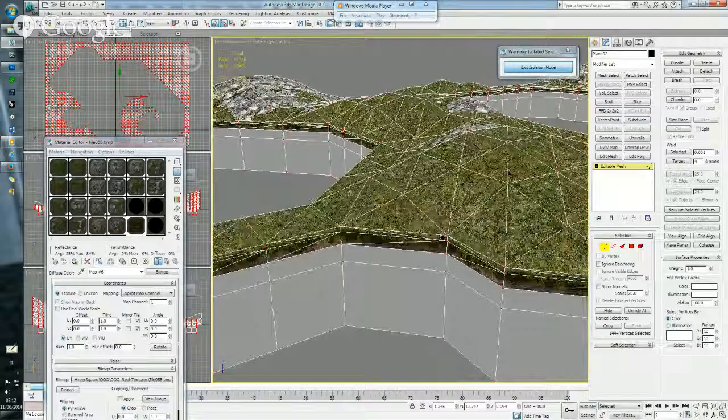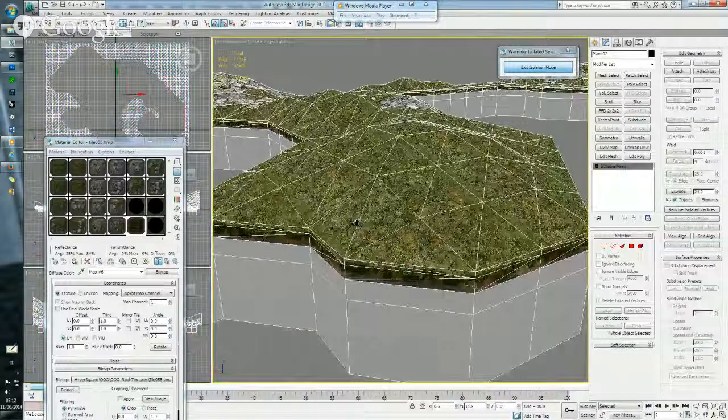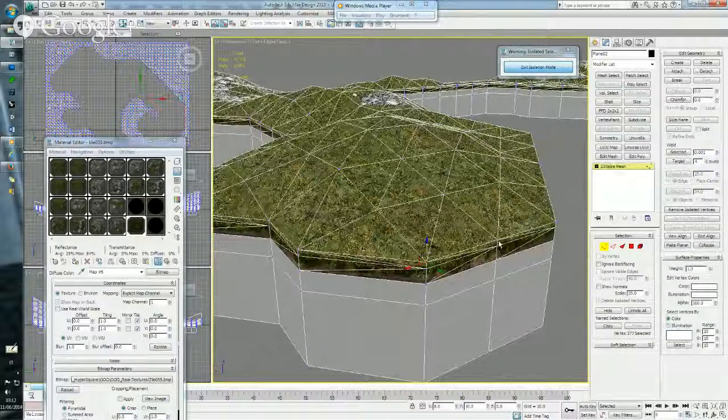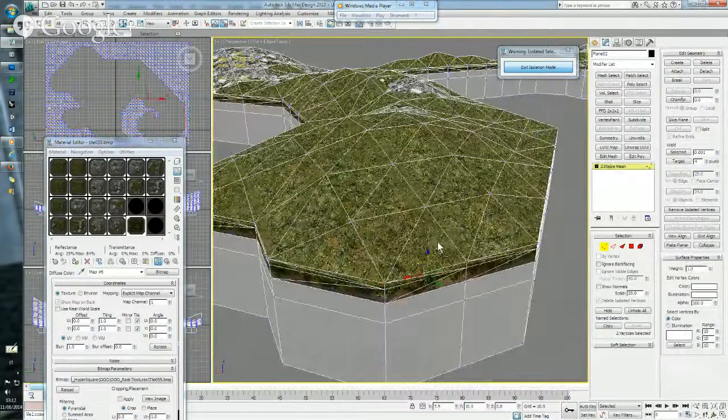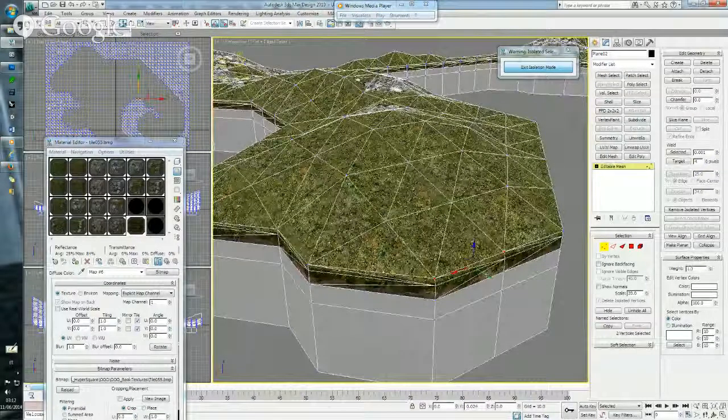Now I am going to move those vertices only slightly to have an irregular shape. For example, this way.